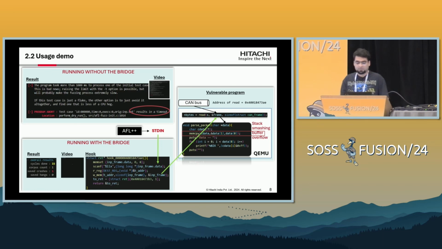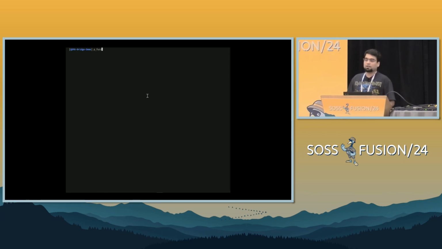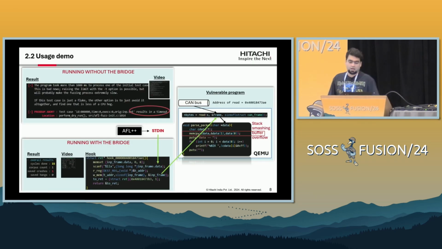Now, let's see what happens. The results are already on screen, but with that little hook in there, with our hook and bridge, you roll. It's just testing going on, and it already found the bug. So, bottom line, without the hook, you would get these sorts of issues, not being able to test, getting stuck in parts of the program.